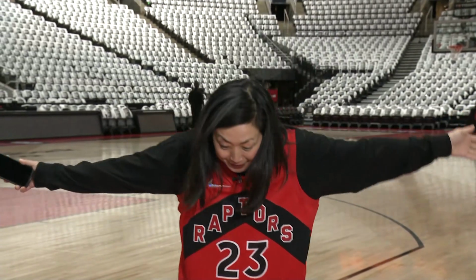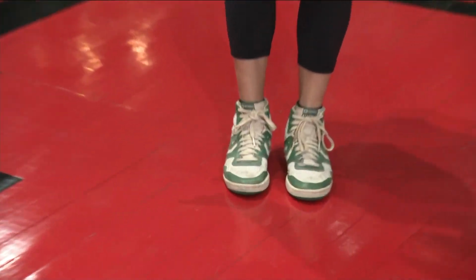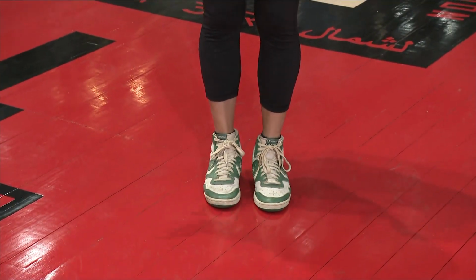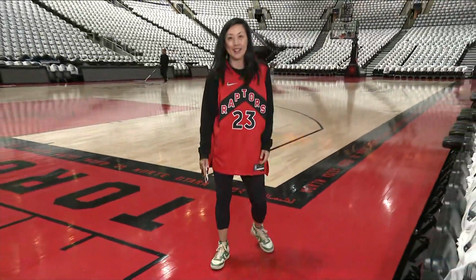And guys, I'm standing by because we will have a very special guest in the next little while. In the meantime, I'm courtside and I'm wearing my old high school shoes. I know they're green and white, and that's because I was a huge Larry Bird fan. This was before the Raptors franchise came into existence. These are my high school shoes that I won our city champs with, and I kept them all these years. The Raptor is okay. I checked out his knee. He's fine. We're good. He'll be great for tonight's game, so you don't need to worry.